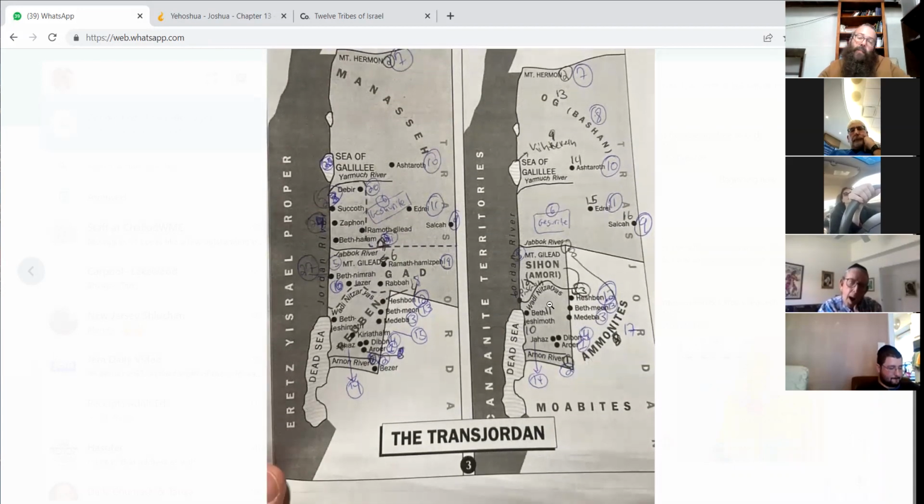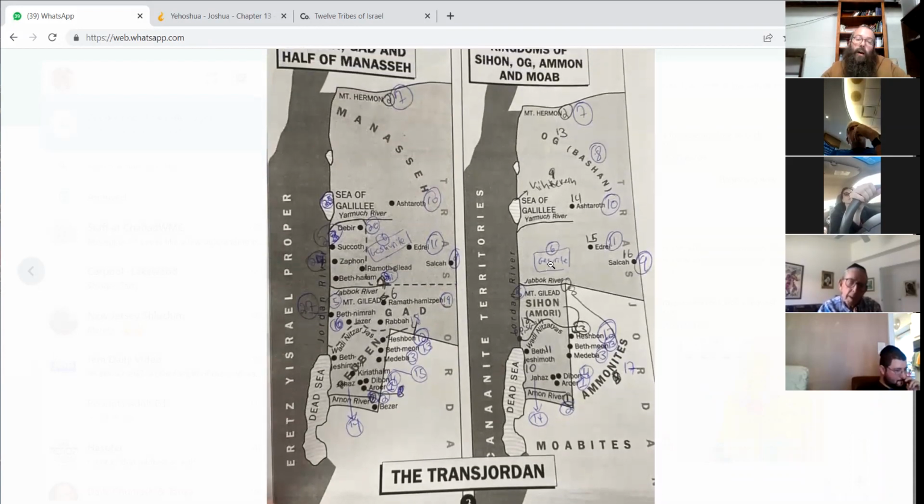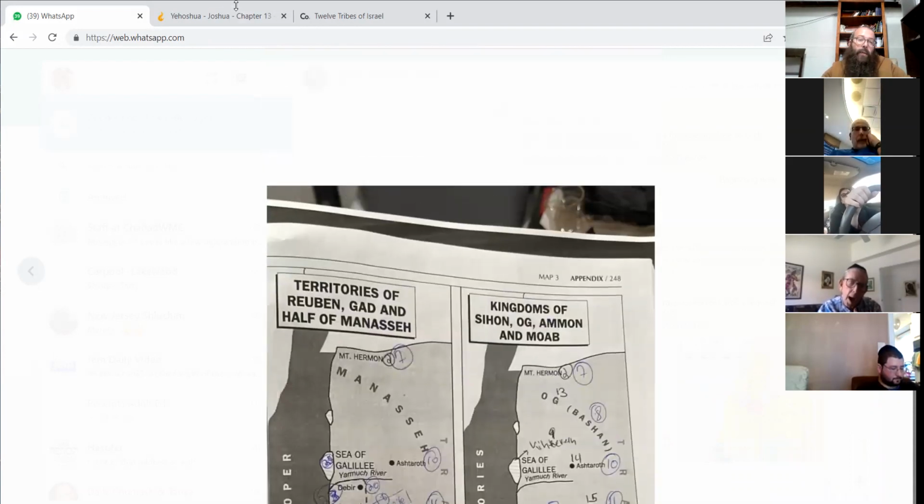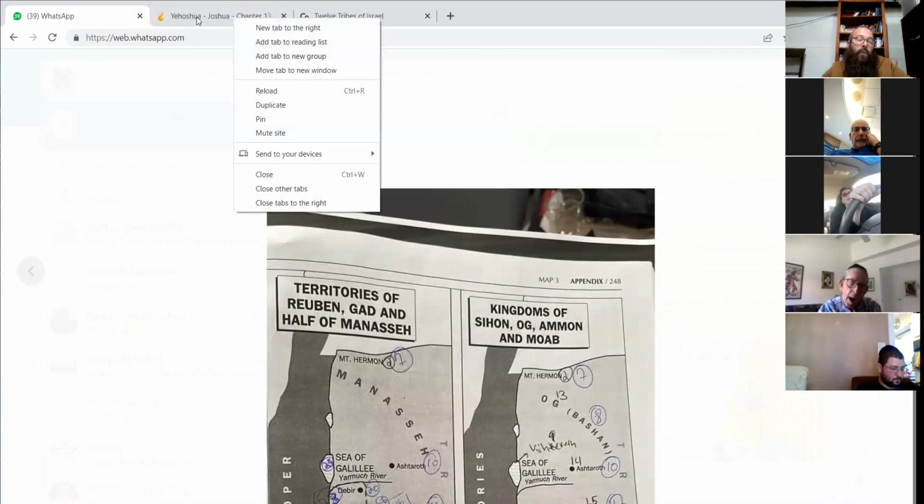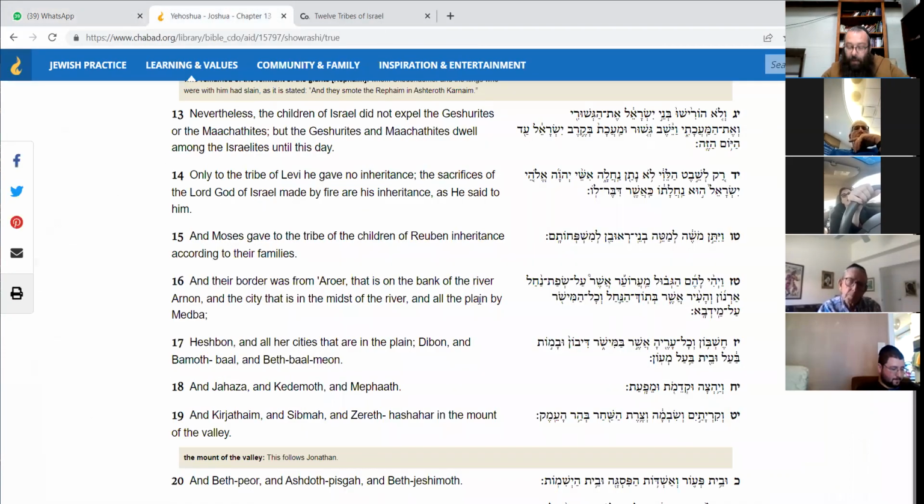So there you go. You have the general map overview of this area of where the Jews live. Now he's going to break it down for you as we continue in our lesson, as he breaks down each tribe on its own. And then I'll show you each one on its map. Again, pretty straightforward. Just watch the geography, the map, and you'll get clarity in a lot of these areas. But first I'm going to read the text inside where Reuben got.